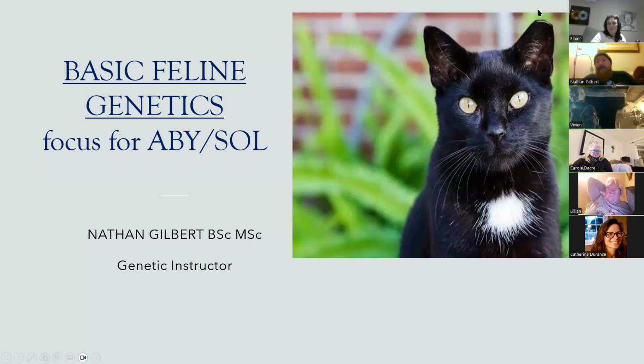This is a black cat with a very, very obvious white locket and some even, the white's very diffuse. It's even going away from the locket. I didn't want to pick an Abbey or a Somali picture. I thought we'd just go for a neutral moggy because it is a fault on our breeds. And that is something I'm going to talk about when we get to white. But we've got a bit of a way to go before then.